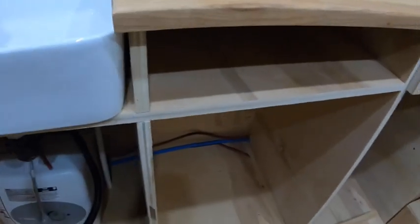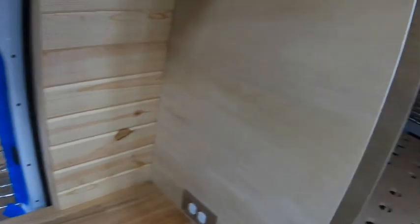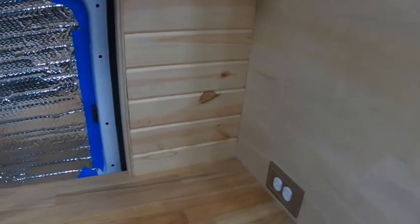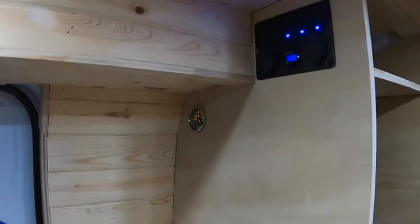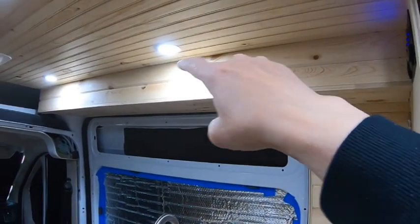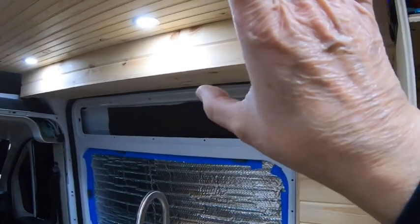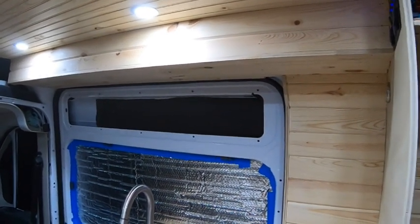Got a bunch of the plumbing done, the shower base installed, the ball pump installed, the water meter for her water tanks — I actually ended up having to move that. And then since we're over here, this was the big project this week. I've gotten this nice little section done, and then the header above the door — that's always something that's really hard, and I've gotten that framed out real nicely. So she'll be able to put either pictures there or a whole hangar roll of paper towels there, whatever she wants.